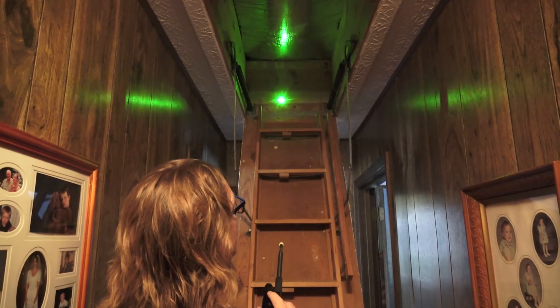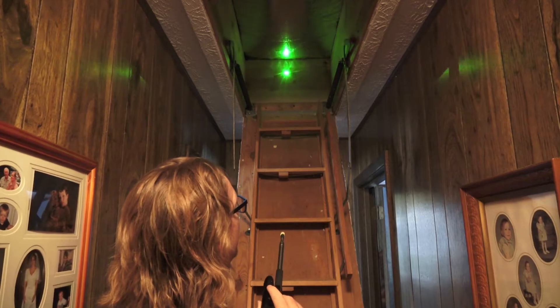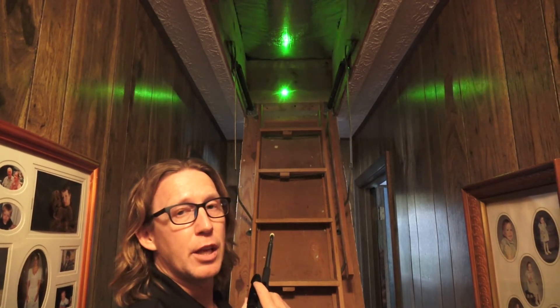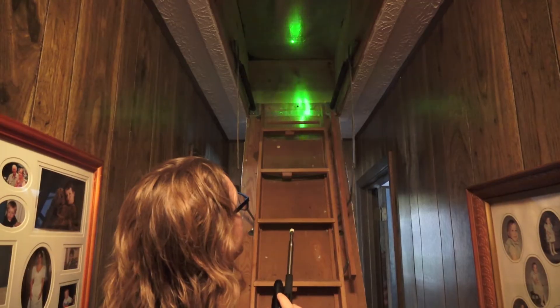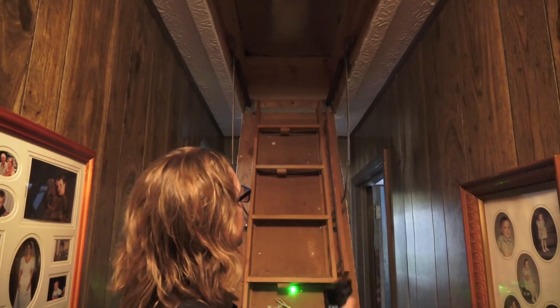You can see we had to install some 2x12s — that way it raised the attic floor up a little bit for all of the fiberglass insulation that we blew into the attic. But the stairway cover is amazing. I'm going to show you just a little bit about the differences in temperature.